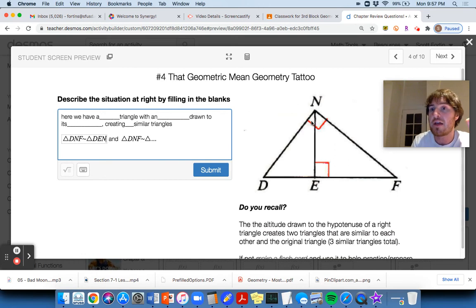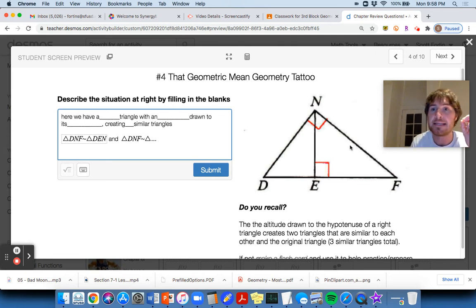So that goes to prove that this angle has to be the same as angle F, through similarity. We would know that that angle is the same as that angle because angle D measures the same as angle D. This is a 90-degree angle that measures the same as this one right here. So whatever's left over from angle D and this angle here would be angle F. Whatever's left over from angle D and this angle would also be the same thing. So F here in the large triangle versus N in the smallest triangle, they correspond. So that's how it gets written down.